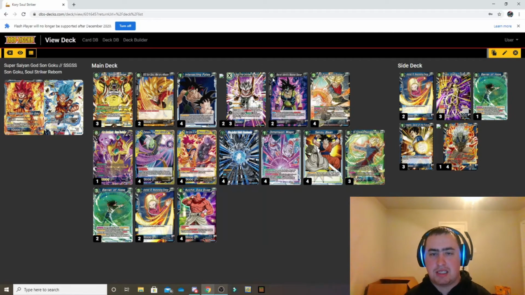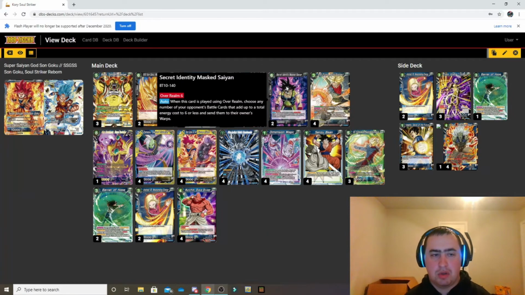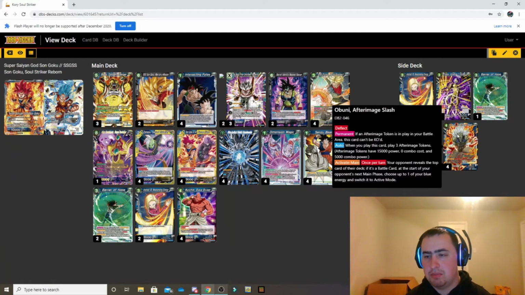On the next, Masked Saiyan, Secret Identity Masked Saiyan. Again, we're looking at the same concept as Man on Mission. This is going to be a quick Overwhelm 6, 25k beater. But at the same time, this is to handle stuff like a Booney.